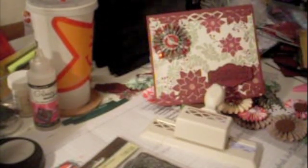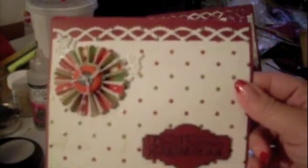So that's that card. And then, I have another similar to it, and this one is just using a different style. It has different print on my cardstock, but it's the same kind of card. And the reason why I did it the same is because I made this one first, and I liked it so much, I decided that I wanted to make another one. So this one, of course, was using different colors and a different style of rosette, and this one was using a lot of the green and the red, and then I used some red and white baker's twine, and my green and white baker's twine, and I just kind of tied them together, using again the red and the green button, but this is more of a deeper green color. And I did the same thing here with the little snowflakes, and then the sentiment is the same sentiment.